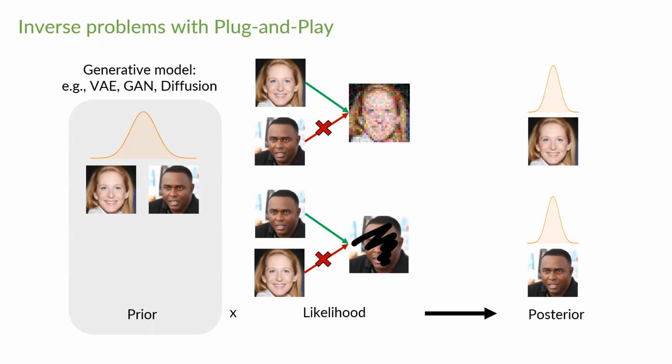But they are studying more than diffusion models, even though they have worse sample quality. On the other hand, diffusion models have their own challenges. Unlike VAEs and GANs, where you can do sampling or likelihood evaluation in one step, in diffusion models you need multiple iterations to even evaluate the likelihood or draw a sample from it. So plugging into this plug and play framework with diffusion models has its own challenges.